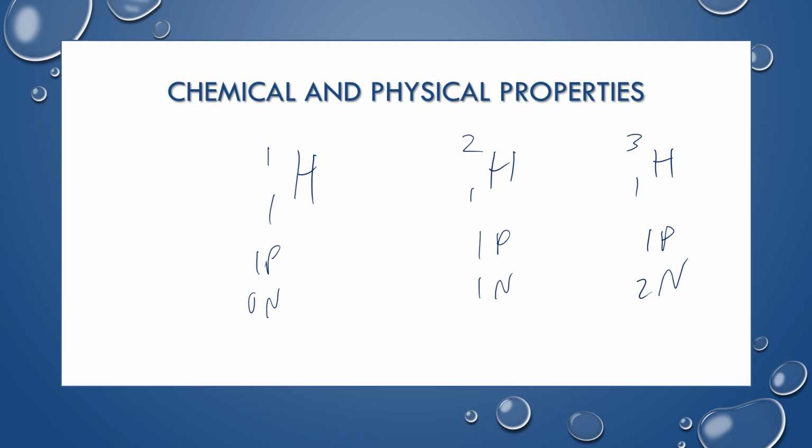Now, chemically, they behave pretty much the same because if they have the same protons and electrons, they're probably going to undergo the same type of chemical reactions. So you should know that isotopes typically behave the same chemically. They might have different physical properties, and so this one's important. You should know that heavier isotopes will tend to be denser because they have more protons and neutrons and more mass per volume. They tend to have higher melting points, and they tend to have higher boiling points. And that's all because there's more neutrons available in the nucleus.